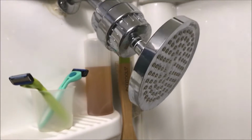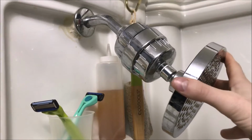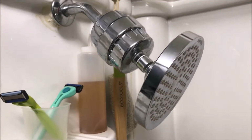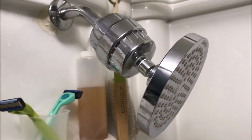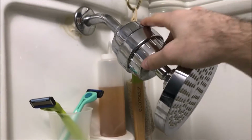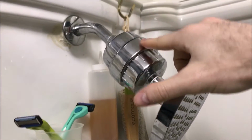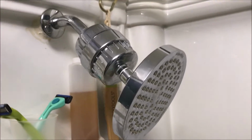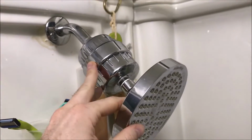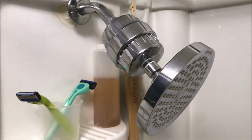For years, you guys, I suffered with a skin rash, a condition that I thought would never go away, and it wasn't until I stopped swimming and playing water polo. I actually played water polo in junior college. After junior college, I stopped swimming in pools, and I noticed that my skin got a lot better and my rash was pretty much near gone, but it wasn't completely gone. Shortly thereafter, I discovered shower filtration, and when I started showering in filtered water, my rash was gone very, very quickly. So I discovered that chlorine and the different constituents in the tap water that I was bathing in were really damaging my skin and actually giving me that rash.